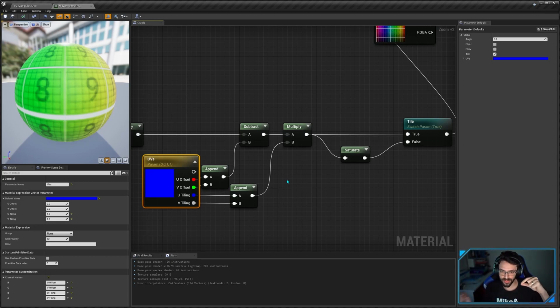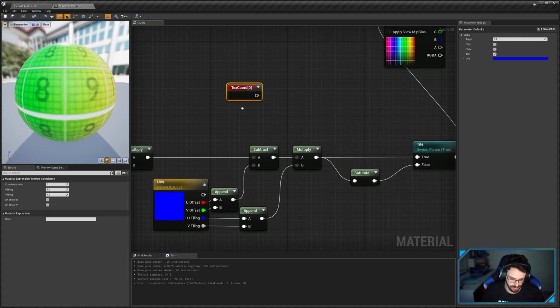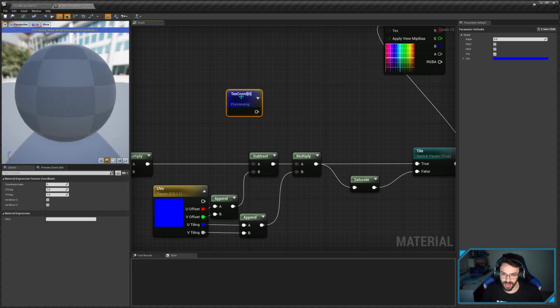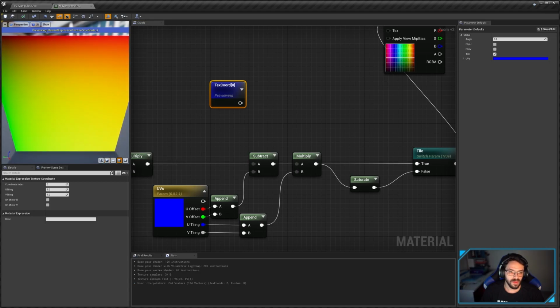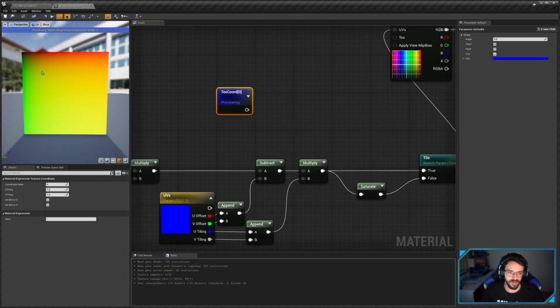So imagine that you have your UV. Let me show you in practice. Shift P. I have Shift P set as a shortcut on my project settings to show previews, so that's fast. All right, so I'm previewing the UVs of this cube here. So they start at 0, 0 here, 0 on X, 0 on Y, and then they are 1, 1 here. They are 1 on Y here, and 0 on X. That's why it's green, because Unreal displays UVs or any group of 2 numbers as red and green. So at the top here, I have 1 on red and 0 on green. And that's why you see these colors. These are the UV coordinates.